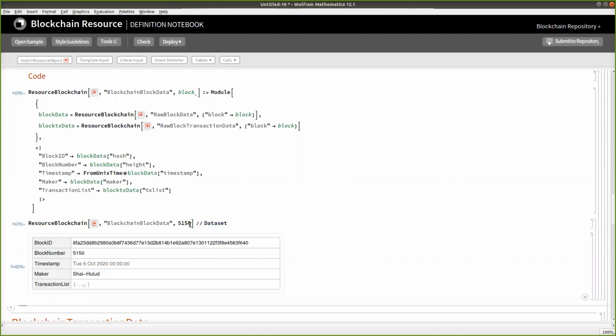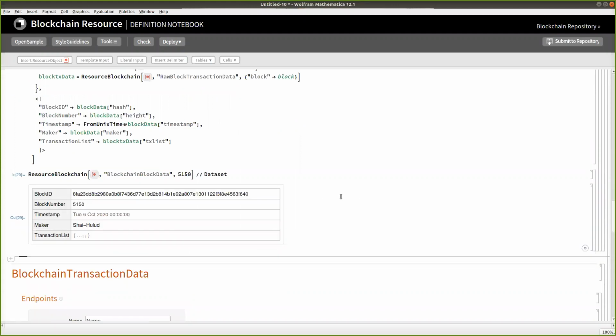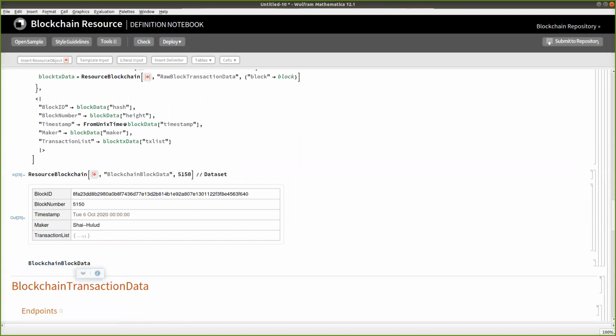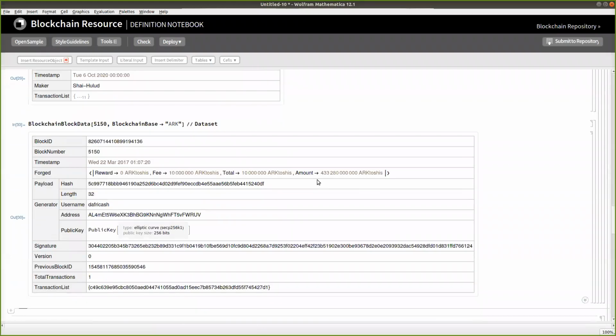All right, so if I try this with one block, yeah, that's working, but it's still not exactly what we want. Because if you remember, when you do something like blockchain block data, I'm going to use it like this, and blockchain base goes to ARC. So with the blockchain base option, you choose what blockchain you are going to use.